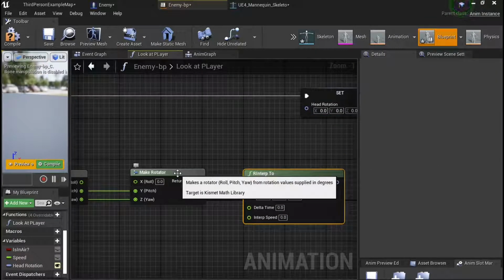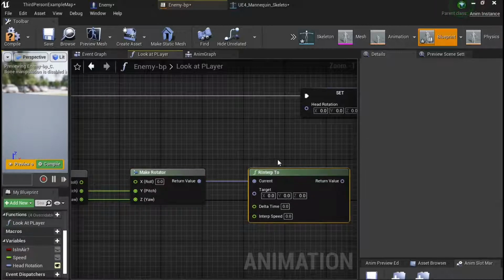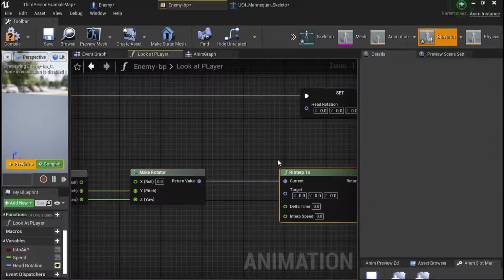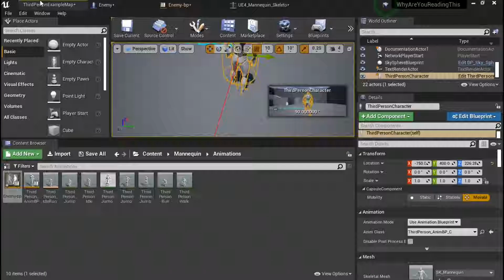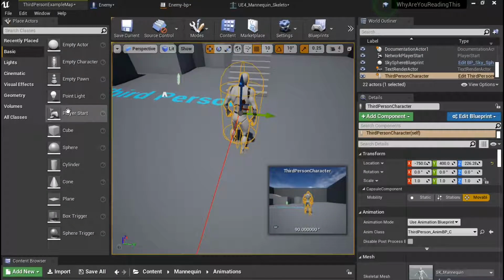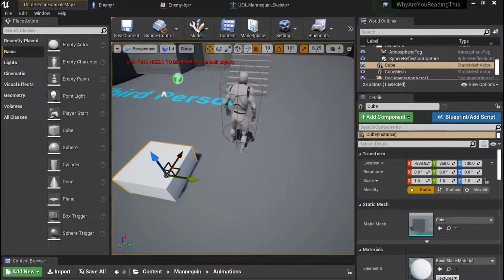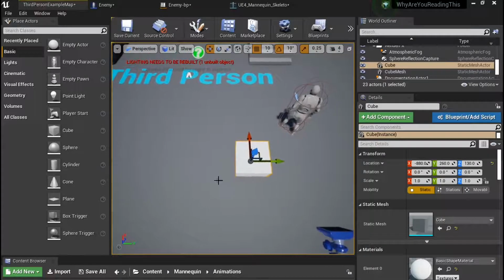I wish I'd known about this node as soon as I started Unreal, because it would have been a lot of help. So what it does is, imagine you have a cube right here, and you want it to look 90 degrees to the left. Well, no, 45 degrees to the left. And you do that. But this will happen.